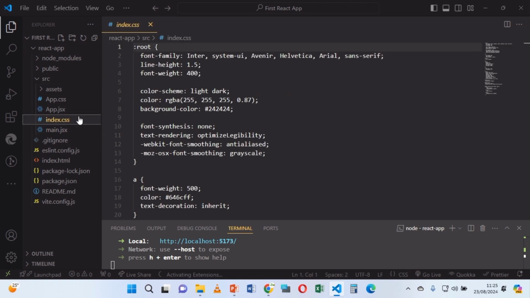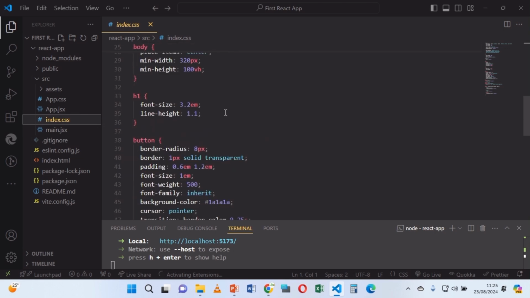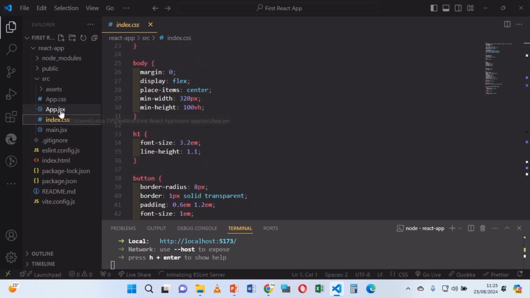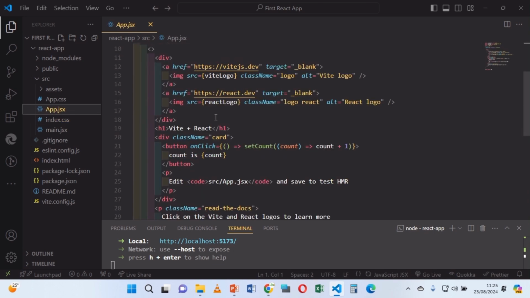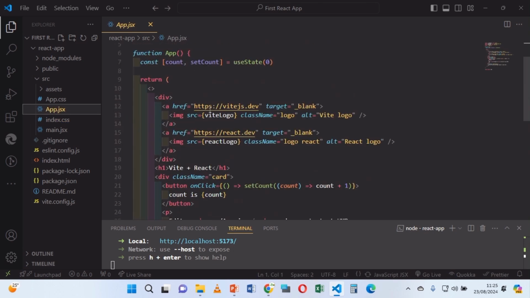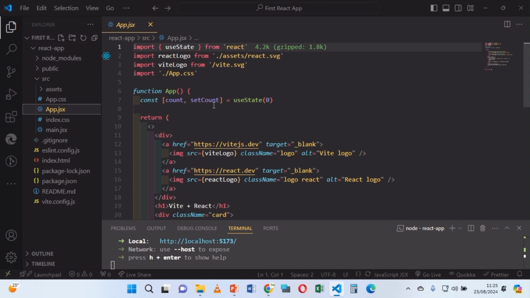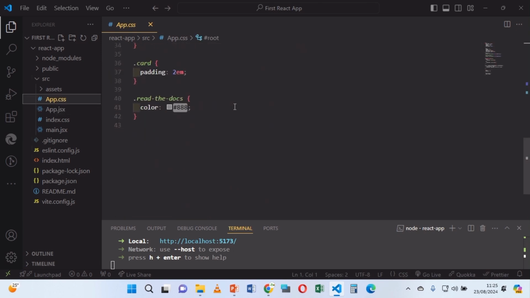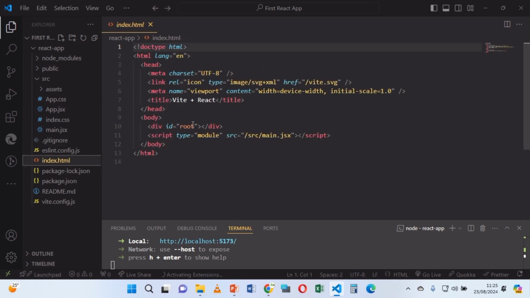It has the index CSS, also the index HTML. So we are going to delete everything and then write our own React from scratch. Going to write our own code.